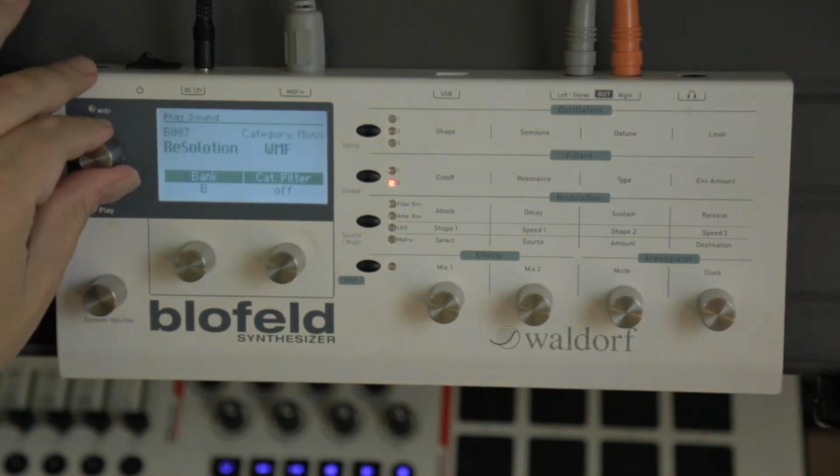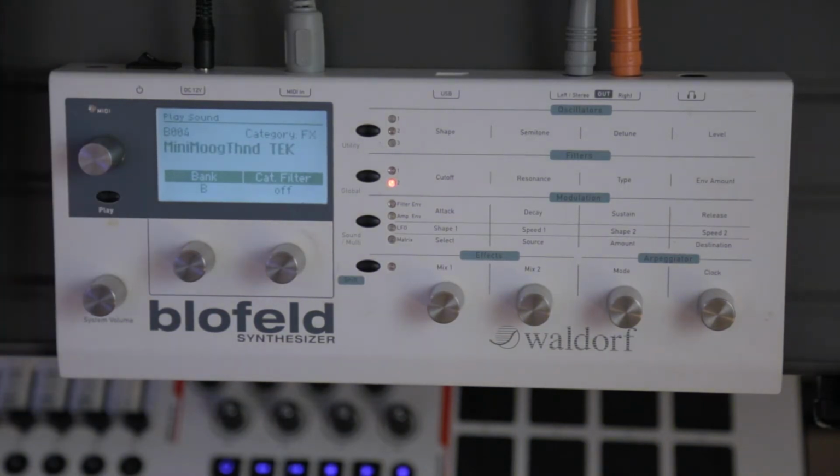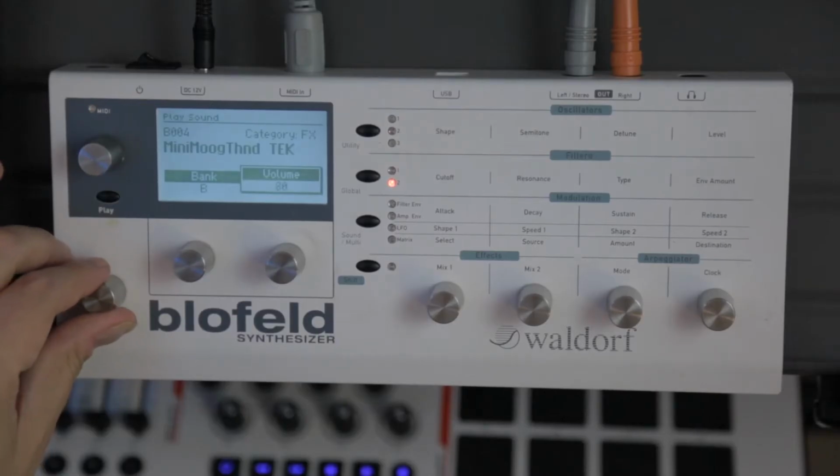There's just a lot of sounds on this thing. Well over 1,000, I believe. Okay, the Mini Moog Thunder. This one's pretty crazy. It's just a weird analog thunder sound.